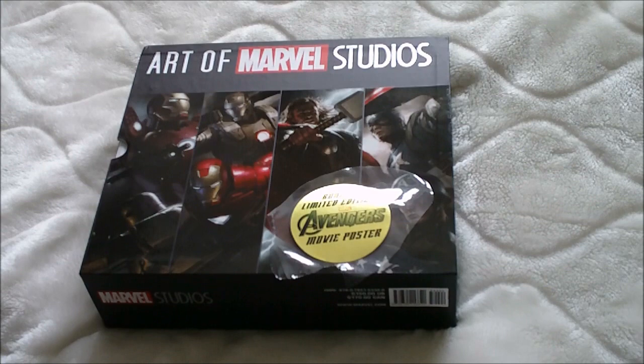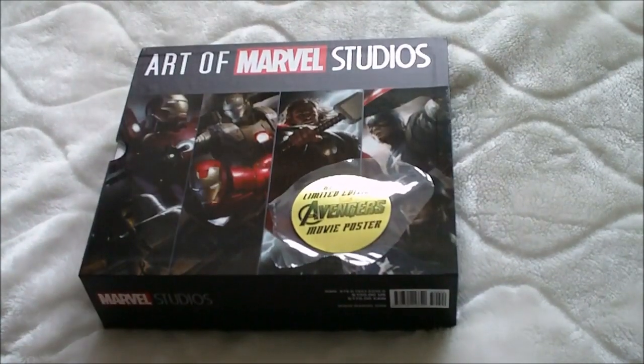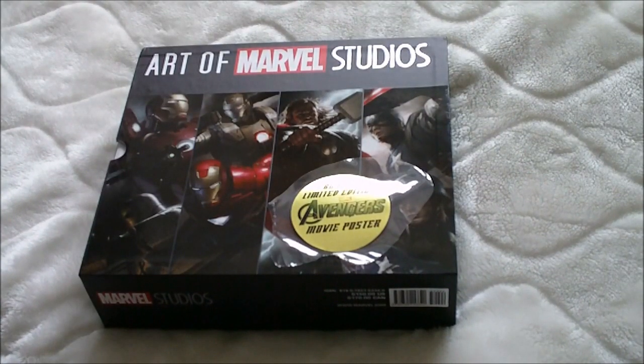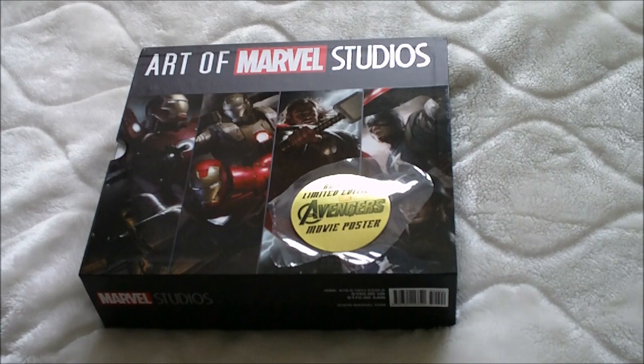The recommended retail price — I don't know if you can make that out at the bottom there — but it's $150 US and $170 Canadian. Since I'm in the UK, I pay pounds, so it was £71 from Amazon. This is getting a reissue, I think in about September or October. The reissue is not as heavy — it's got less weight in it. As far as I can tell it's the same set, but it's got a cheaper recommended retail price. So if you're sitting on the fence about buying this, it might be worth waiting, as you might be able to pick up exactly the same set for a lot less money.